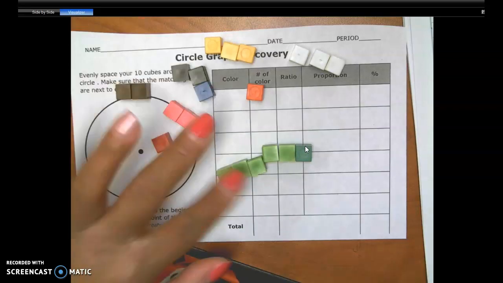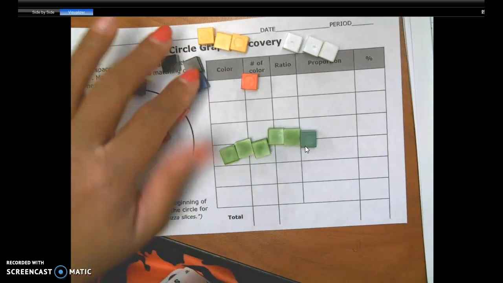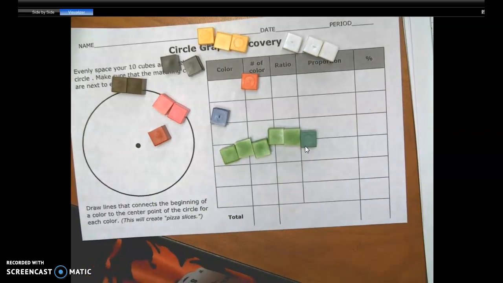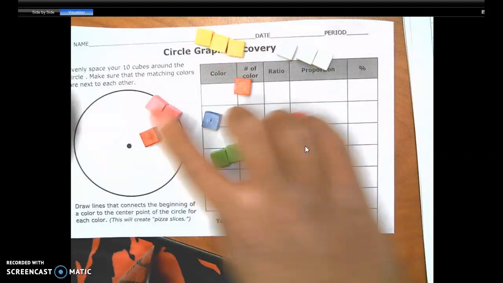Okay, you need to make sure you have 6 colors. 1, 2, 3, 4, 5, 6. No more than 6. What if we only have one of these? I have more than 6 as well. So let's narrow it down to some colors and then balance it out. So I can get rid of my blacks and my browns. How many do I have now? 1, 2, 3, 4, 5, 6.